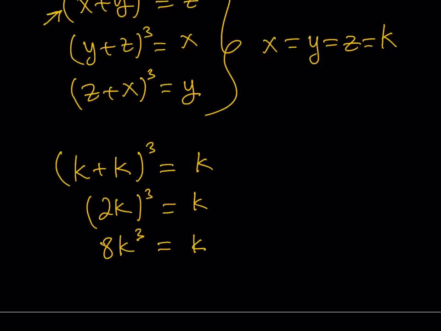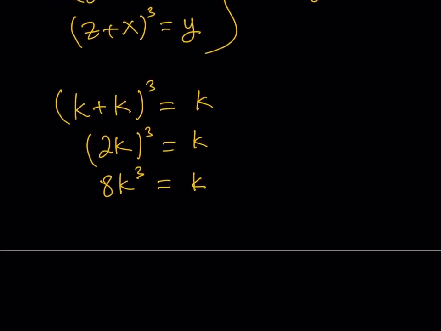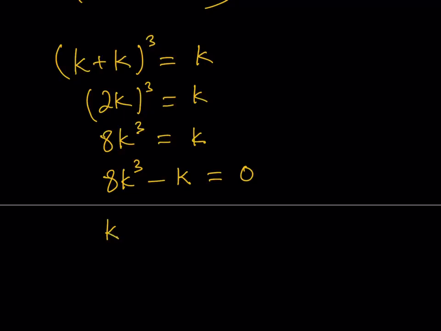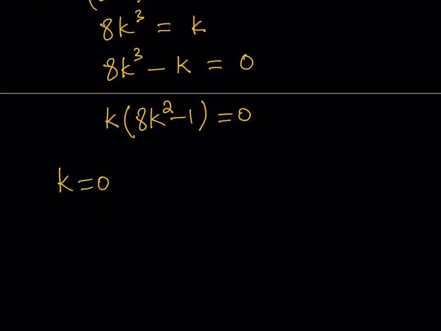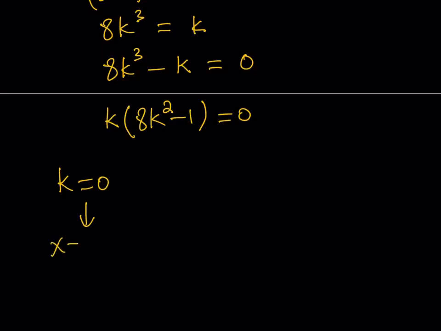Let's see what happens from here. We got (2K)³ equals K. 8K³ equals K. Now, you don't want to cancel out any factors here, even though it's tempting because you will be losing some solutions. So what I'd like to do is put everything on the same side and set it equal to 0. I'm going to take out the K and that's going to give me K(8K² - 1) equals 0. Obviously, we get two types of solutions from here, one of which is K equals 0. What is that supposed to mean? It means that if K is 0, then x is going to be 0, y is going to be 0, and z is going to be 0. So that gives us one ordered triple.